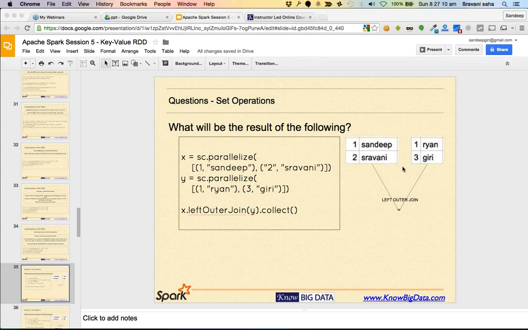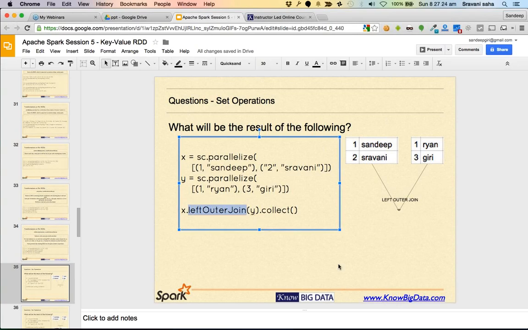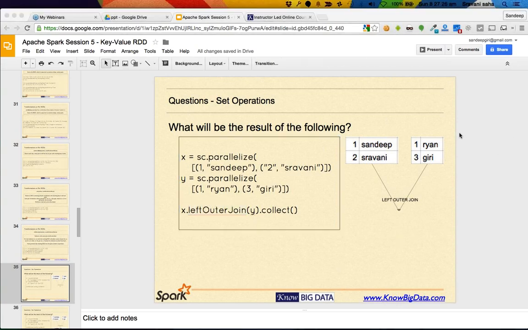Quickly. The same thing that is represented here. SC dot parallelize 1 Sandeep, 2 Shravani, and Y equals SC dot parallelize 1 Ryan and 3 Giri. So if I say X dot left outer join, what would happen to the output? Quickly.